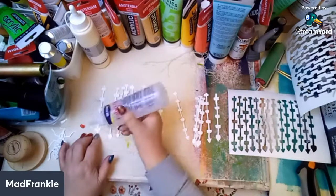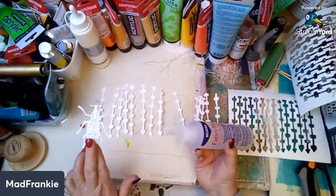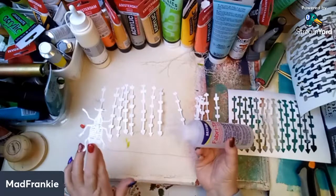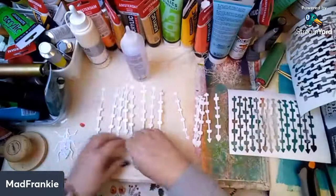Those sharp-eyed amongst you may possibly notice this beetle. This is a weevil, and I've adjusted it so it's got bigger spots, so it's cut out quite nicely. That should work pretty well.